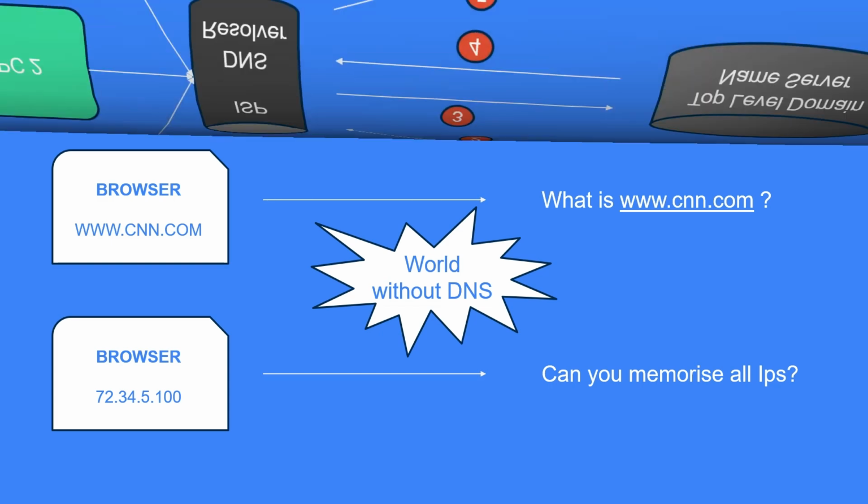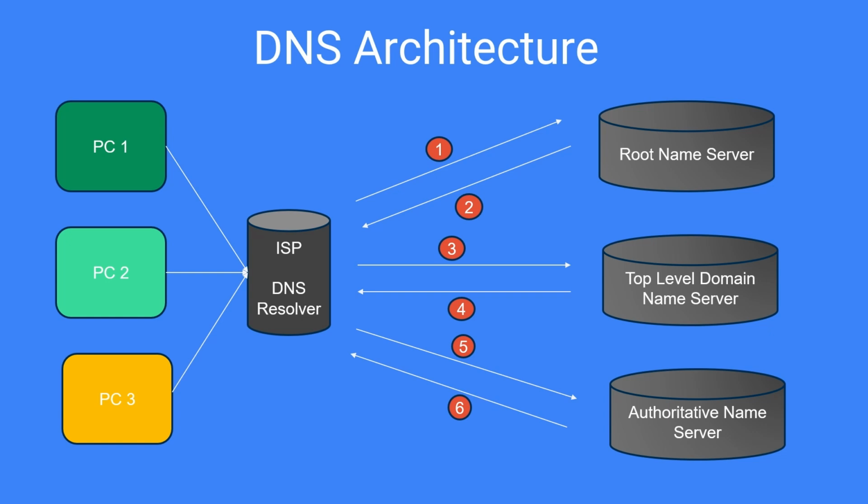Next, let's try to understand the DNS architecture, how it looks. Let's consider there are three different machines who want to access DNS. Every machine, in order to access a particular thing on the internet, will need DNS, because we just discussed, if we want to access any website or any application on the internet, we need to get the public IP address for it. And how can we get it?